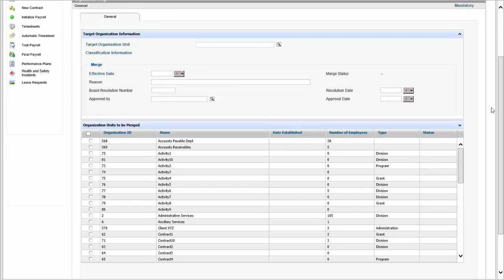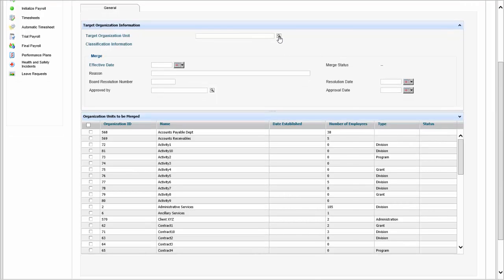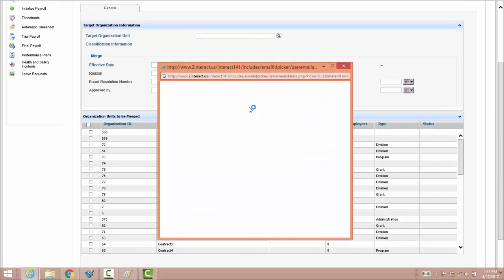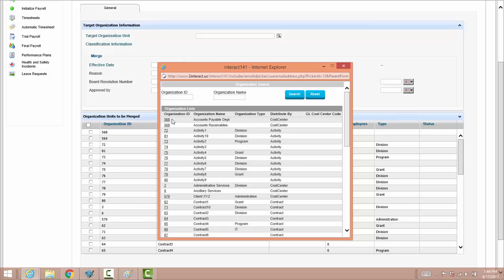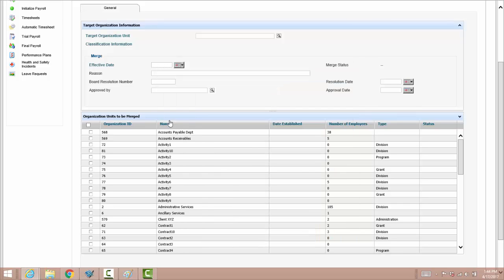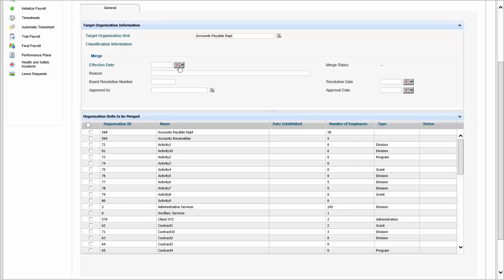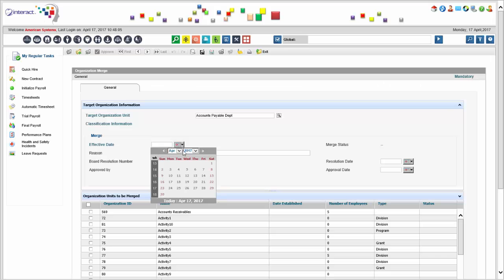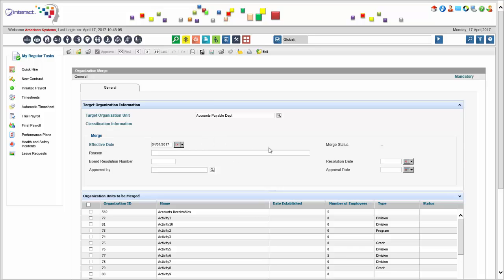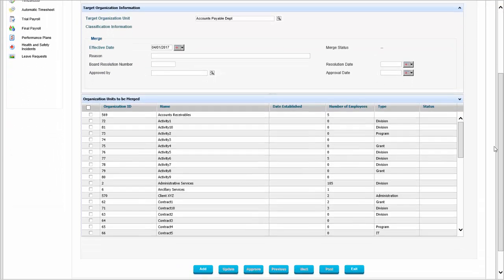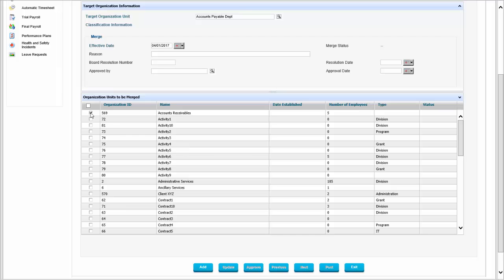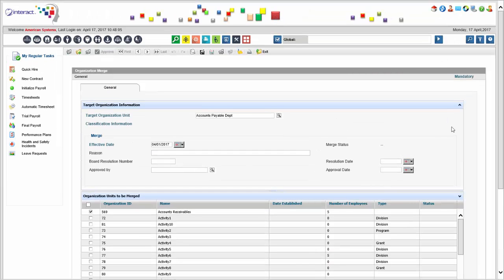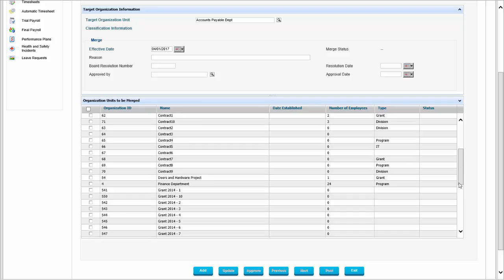It's pretty simple. If you wanted to merge a unit, you can choose and say, I want to put my accounts payable and accounts receivable departments together from now on. And we can see as of April 1st, we are going to include the accounts receivable department or any other department that you wanted to include.